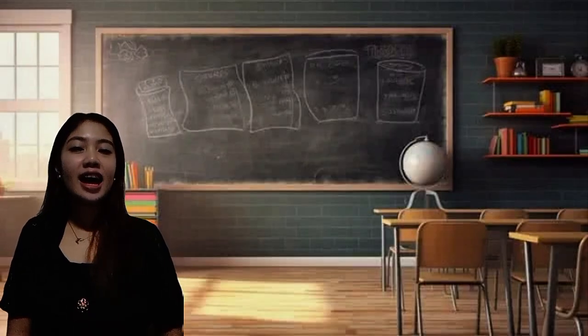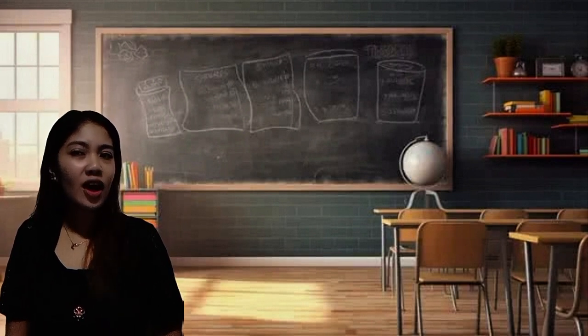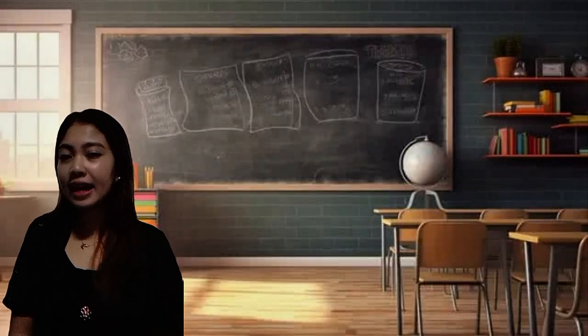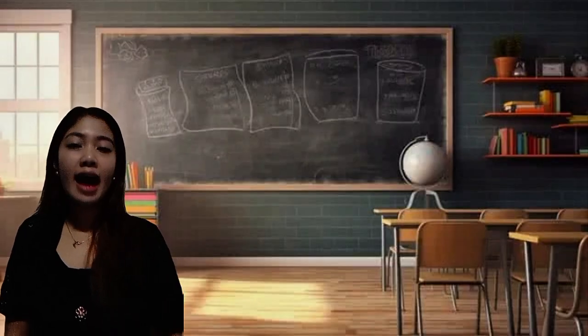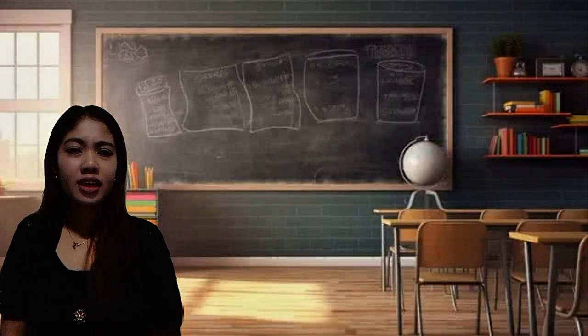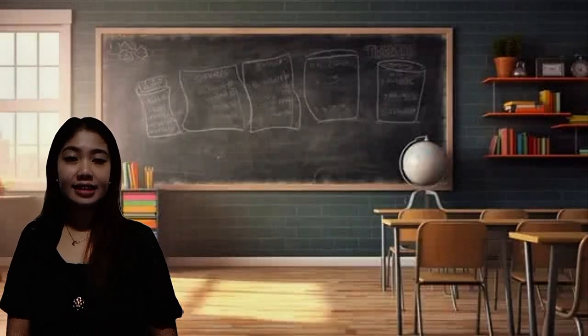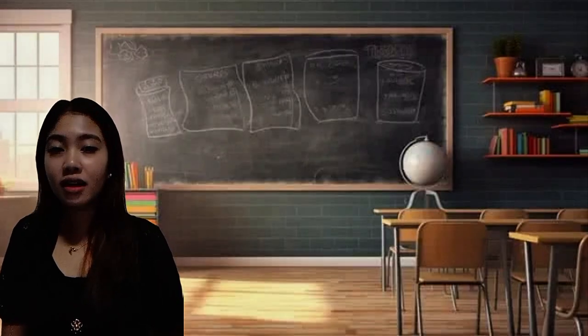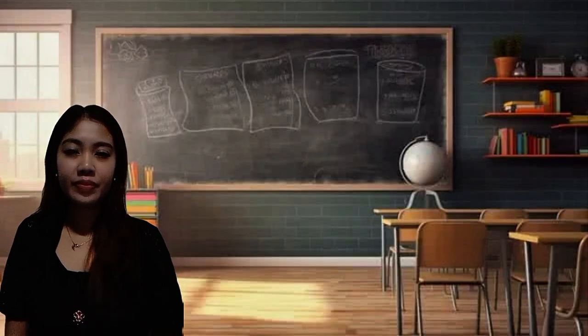All right, it is the young boy. So, what is the setting? Okay, it happened in an old house. So, what could be the conflict? Alright, the conflict is the young boy's dog is missing.